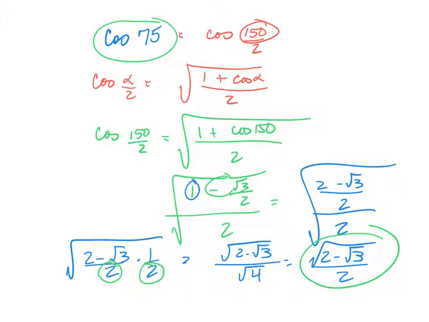Yeah. All right, then that works. Then minus root 3 over 2. That's right. So what is, did you get it? A decimal? 2 minus root 3, hit enter. Square root of that, hit enter. And then divide by 2. And now type in the cosine of 75, and you should get the same answer.